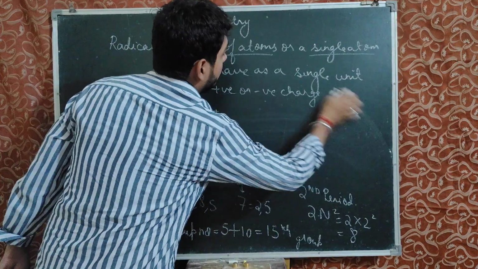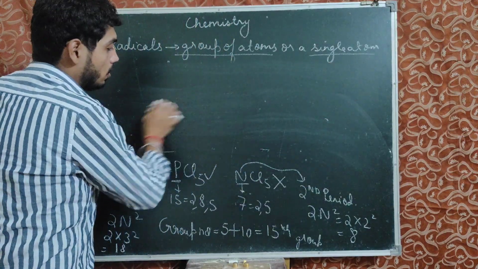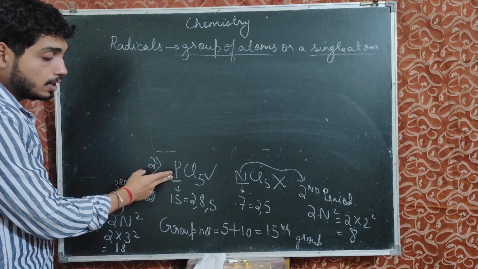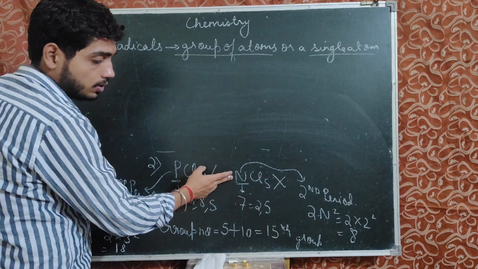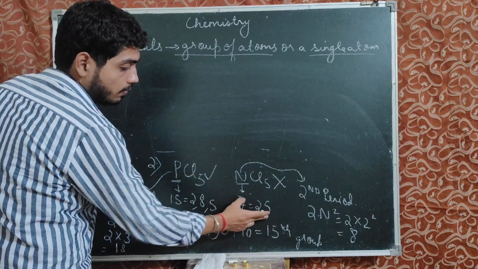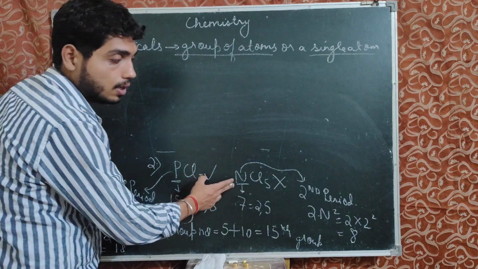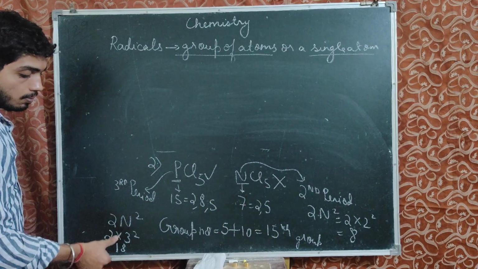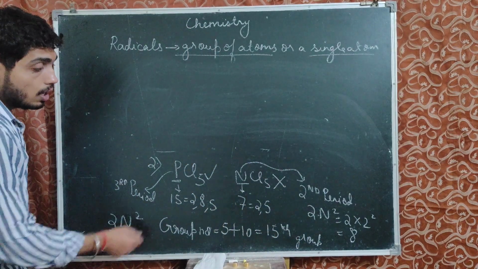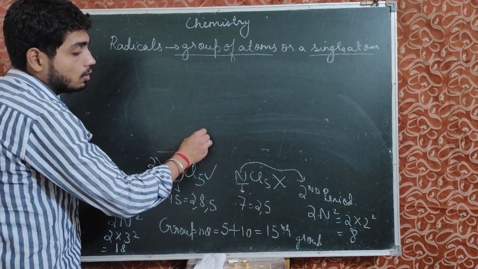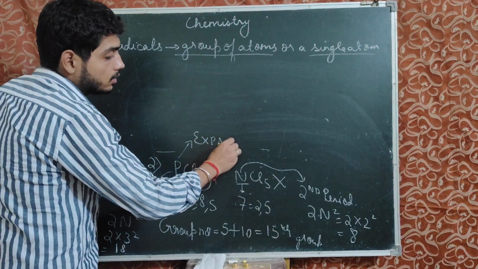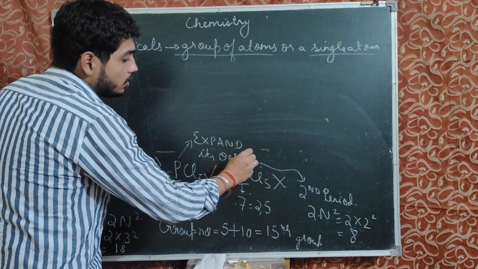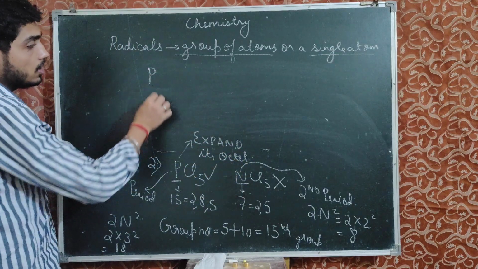So look here. I think you all till now have got a complete idea why phosphorus is a third period element, because it has three shells, and nitrogen has two shells because 2 and 5, these two shells. So being a member of the second period, it can only accommodate 8 electrons, and being a member of the third period, it can accommodate 18 electrons. That means phosphorus can expand its octet. Okay. So now phosphorus makes PCl5.